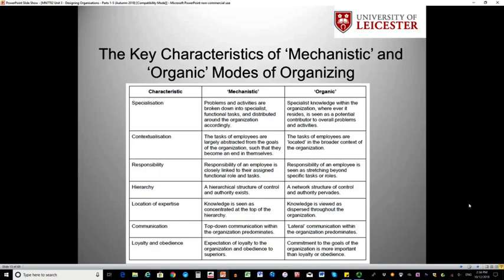Okay, so what Burns and Stalker found through their study was that there were two key modes of organising that seemed to come out of their study. The mechanistic organisation, a very traditional style of organising, very hierarchical, tending to discourage boundary spanning, and the organic mode that was much more common in innovative organisations and certainly encouraged boundary spanning between the different parts of the organisation, including between different functions and divisions and projects.